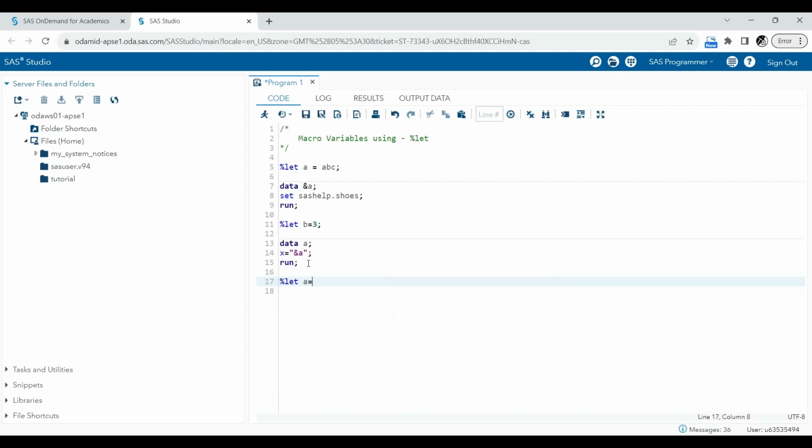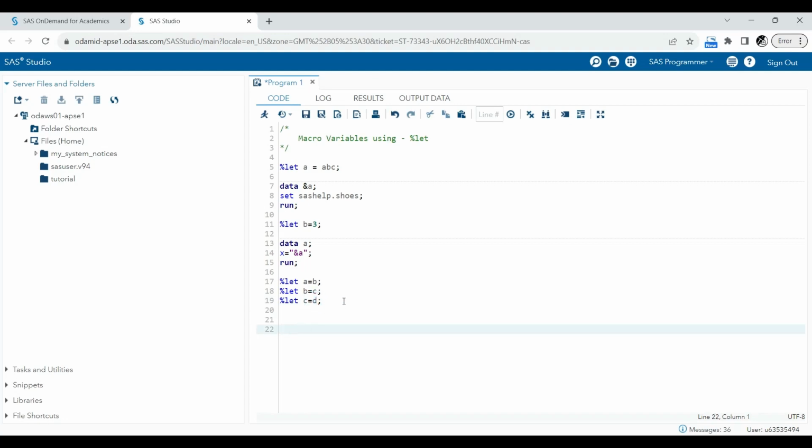Now in this only, we have a concept of nested variables like this. Let's assume I have %let a = b, b = c, c = d. Okay, and what I want to do is, using a, I want to get an answer d. That means I want to call a only and I want to reach this d.